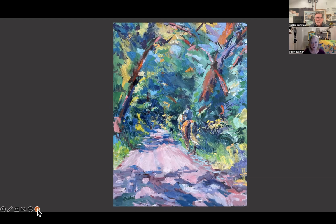Yeah, but nature, it's that immediacy, and whether you're painting from life like the two horses that we just saw, or this one, they seem to be painted from life, even if you do use a reference like a photo. I feel this is one of the things that's unique about your work and your understanding. One of the things for everybody to understand, this is very, very sophisticated. This is not something that's easily experienced, and I think that you stand out. I have an outstanding group of instructors, but no one in the group is as much a colorist as you are. If people are going to study with you, they're going to get this.